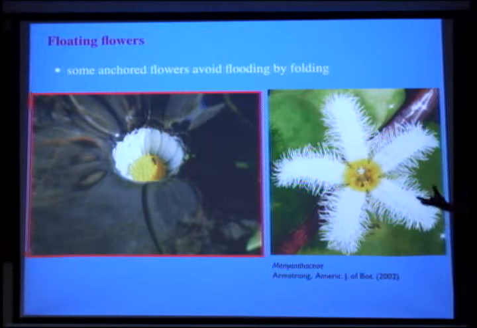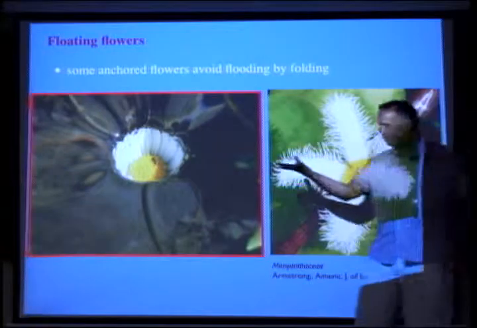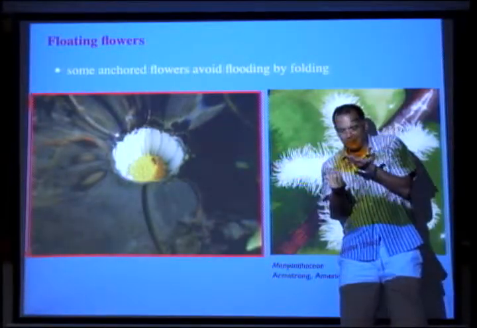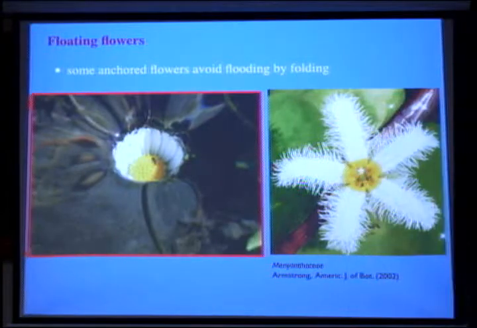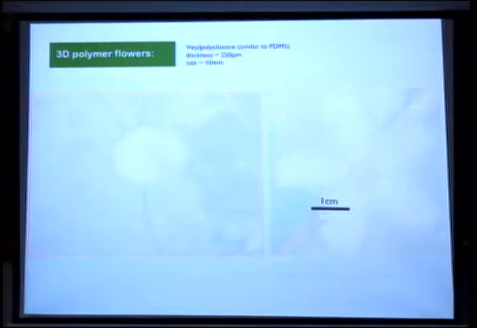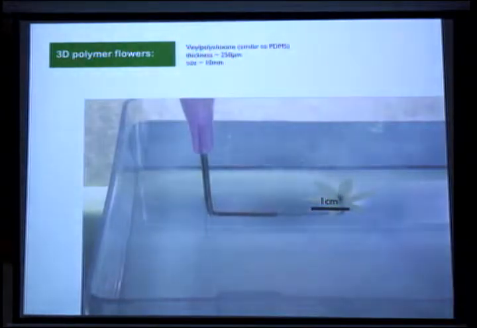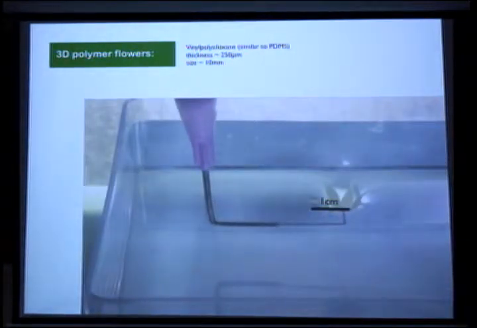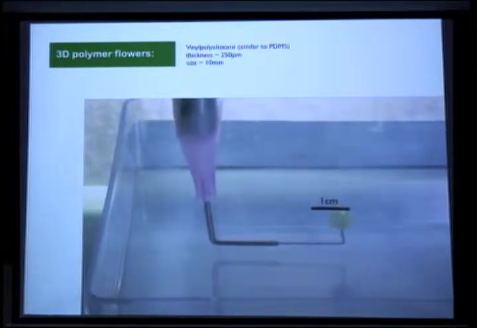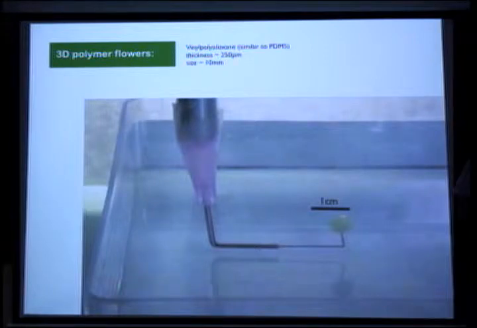So the flexible flower we've seen basically sits at the interface, and when it floods, when the water level comes up, the thing closes in response to hydrostatic pressures, and surface tension keeps it from flooding. Okay, and so that's the basis of this little design which we've seen. So this is an example of capillary origami in nature.